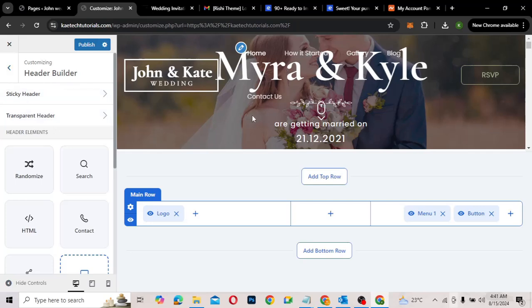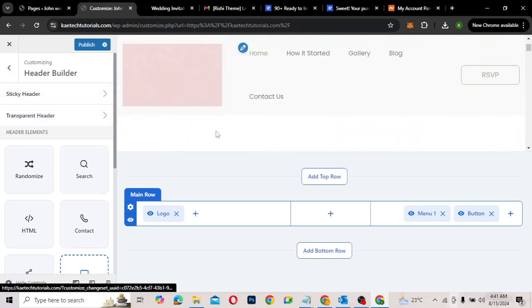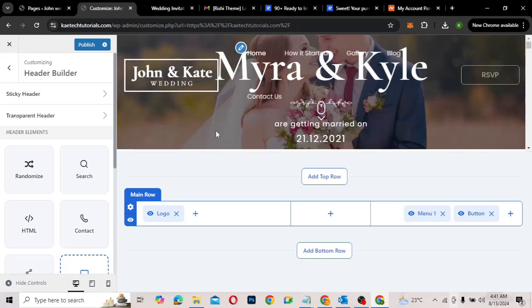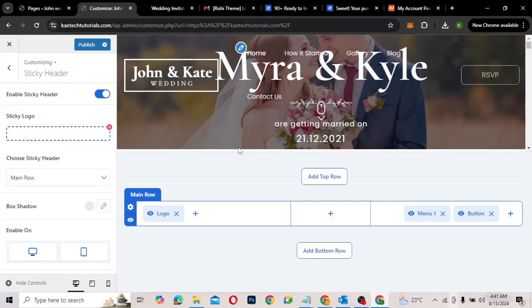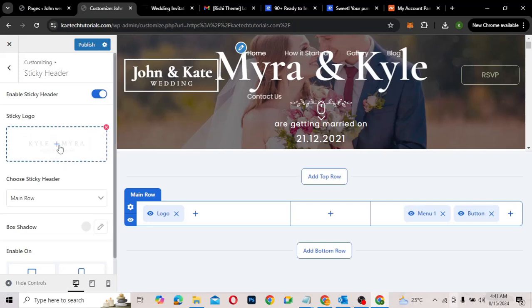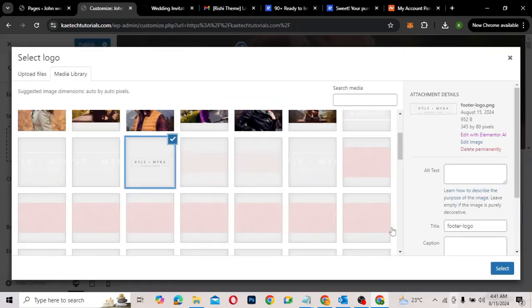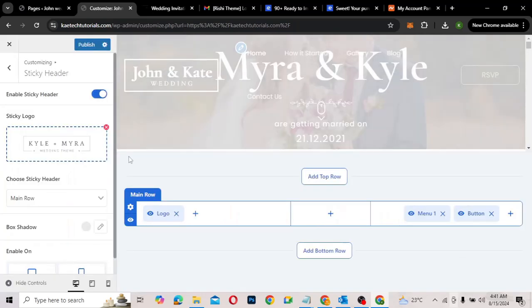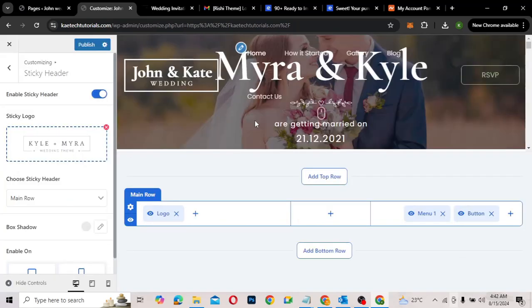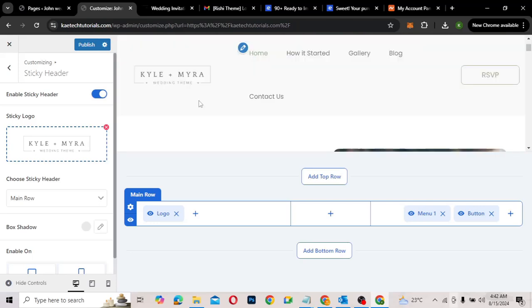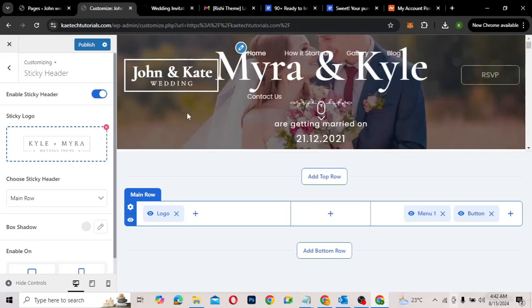We can do so also for the sticky header. That is the one that you scroll. Because I did not create a darker logo, I'm going to use the inbuilt one, the one that comes with the demo over here, but don't use that one. Use your own kind of logo. So I'm going to click over here and select the darker version, this particular one, and then set it on the sticky one. If I scroll like this, see, this is the sticky one that I'm talking about. Basically that is it.